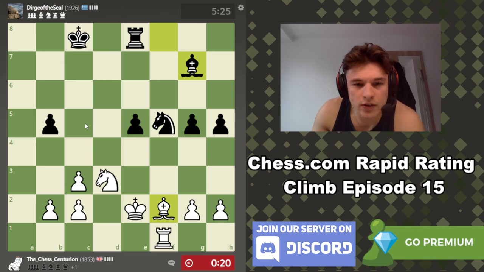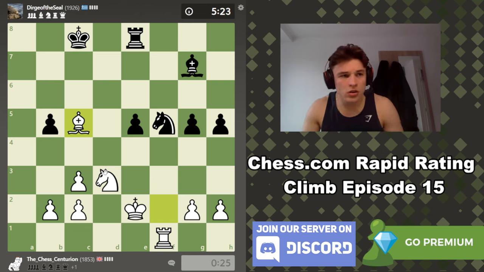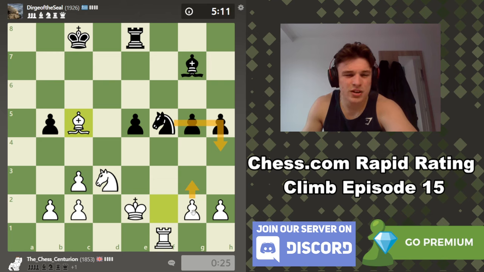Bishop c5, knight h4, g3, knight g6. I think we're invading on the seventh rank. Initially, I wanted to put the bishop on e1 to stop this, but I think we can just go g3. And the knight has no... I mean, he can't really go to g2 because he's going to get trapped. So back to g6. And we cut off all entry points.